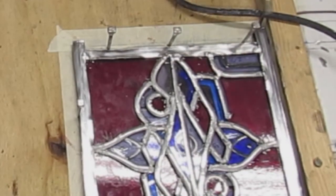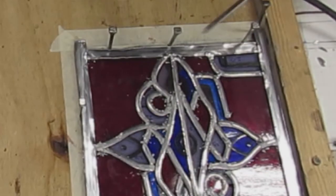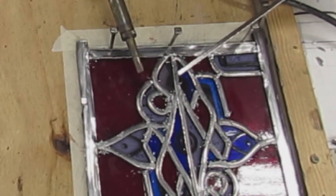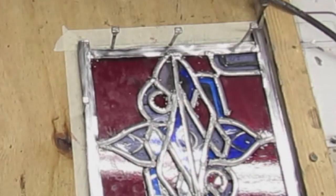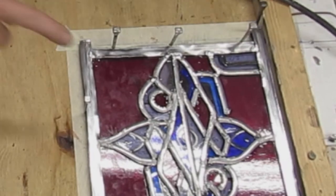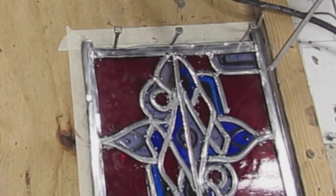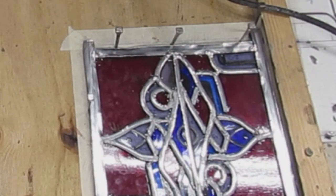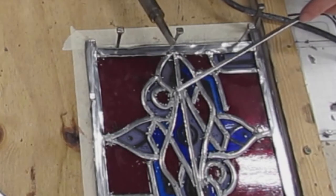Do you want to have a go? So place the solder just next to the joint so that a bit of your tip touches. That's it, yeah. You have to get that pause right. If you take your soldering iron off too quickly, you'll get a peak. That's got a little peak there, which means you took your soldering iron away a fraction too soon. Because of course, like I said, if you keep it on too long, you'll melt the lead. So keep going and see if you can begin to judge.